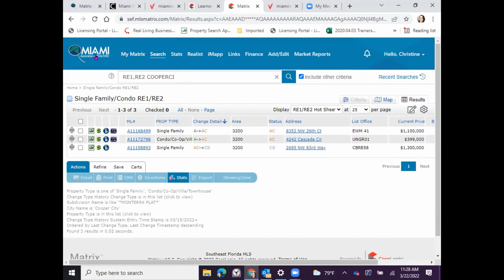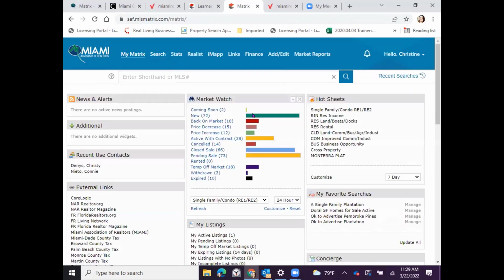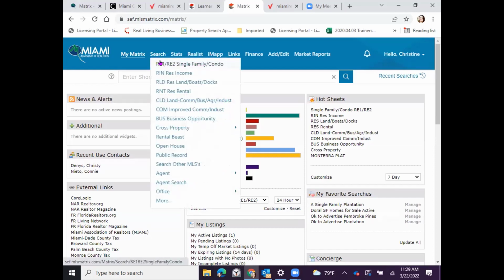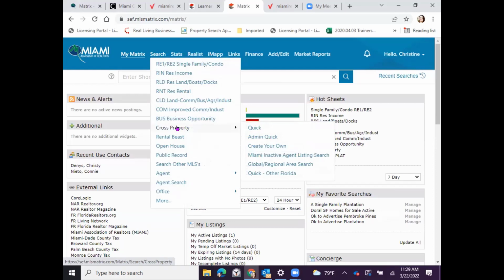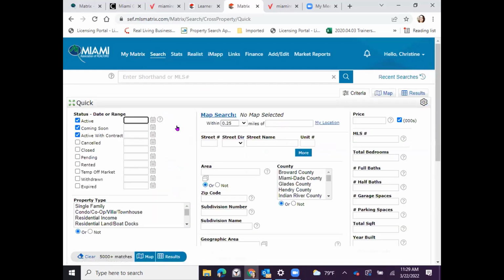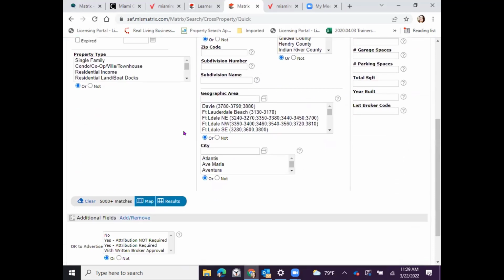Aside from being able to know what's going on, I'm going to take it another layer for you and I'm going to do a favorite search. This favorite search is going to be of properties that are available for you to advertise without you having to ask permission. Okay, so this is a great way for you to advertise listings when you do not have listings. So how do I do that? Now we want to get a little broader here. So we're going to select cross property, and that's going to give me access to all of the property types, which will give me more for my buck, right? So I'm going to select cross property. And from here, I'm going to select the city. Okay, so what is the city that we're working on? Cooper City.